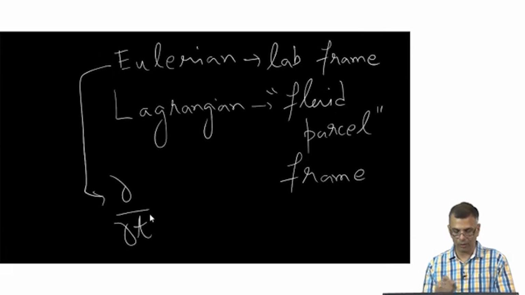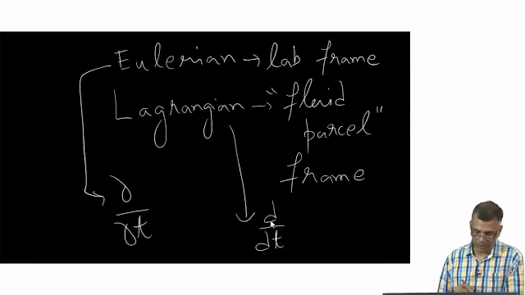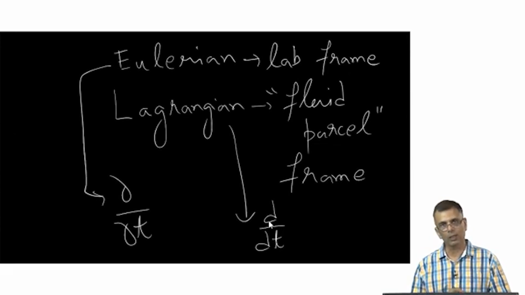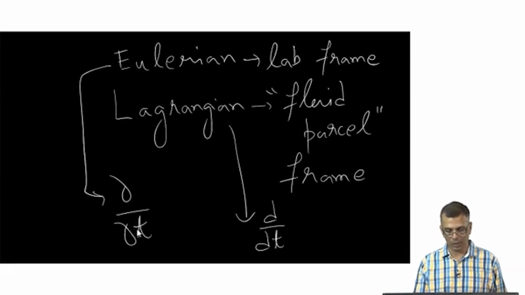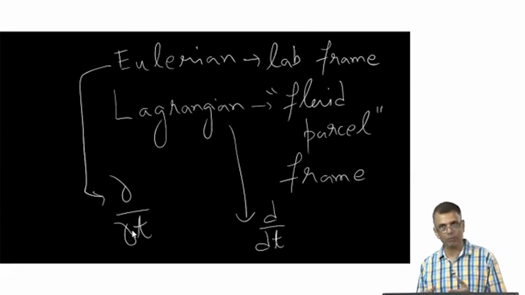exclusively in fact, denoted by d over dt, whereas in the Eulerian description the time derivative was denoted with these regular straight d's, right? You might want to wonder why I'm writing a partial here and why I'm writing a total here. The real reason is that in the Eulerian description, things can change due to changes in time as well as changes in position. So the flow field is a function both of time and position, hence the partial derivative. Here in the Lagrangian description, you're sitting on top of the fluid parcel. There's only one variable, so to speak.